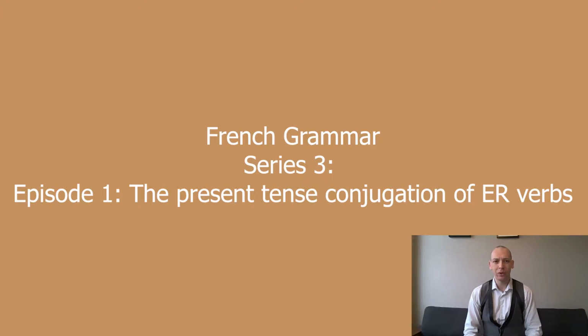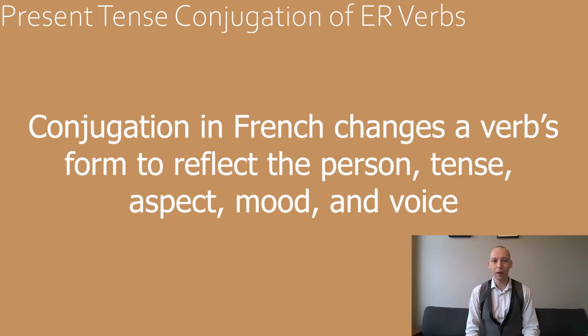In this episode and all of my episodes on tenses, I will present the form and function of the tense. When I say form, I'm really talking about the conjugation. Conjugation in French involves changing the form of the verb to reflect the person, thereby making it agree with the subject, and giving it a tense, thereby limiting its temporal scope or the time it refers to.